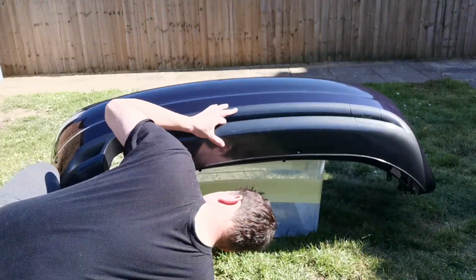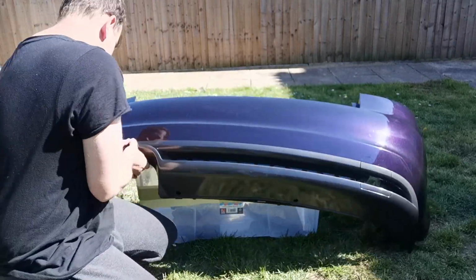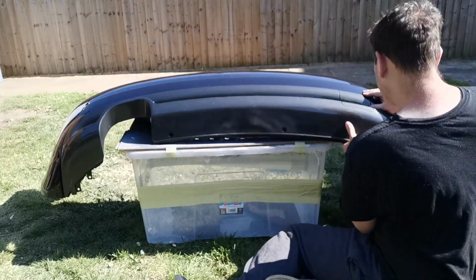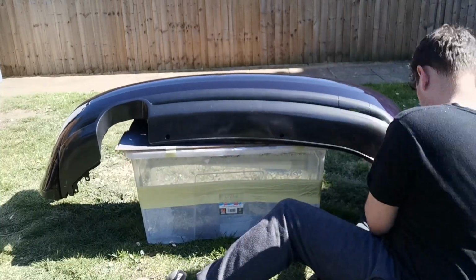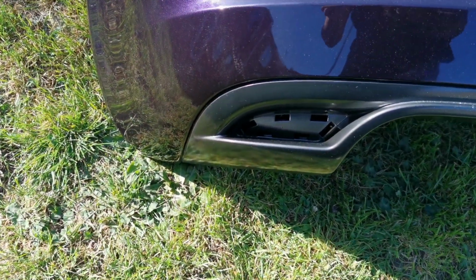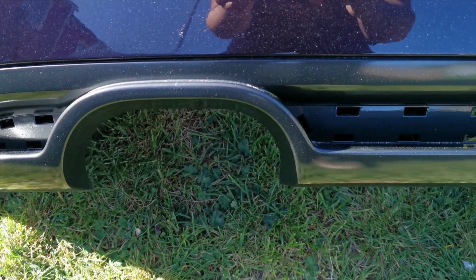It is a bit of a nightmare to do on these, but with a bit of help, I managed to get it on. I'm just going to fast forward through to show you how it goes on here. So bear with us a moment. Right, so there you go. It's all on now, all pushed into place. Looks absolutely spot on against that purple. It looks really, really nice.